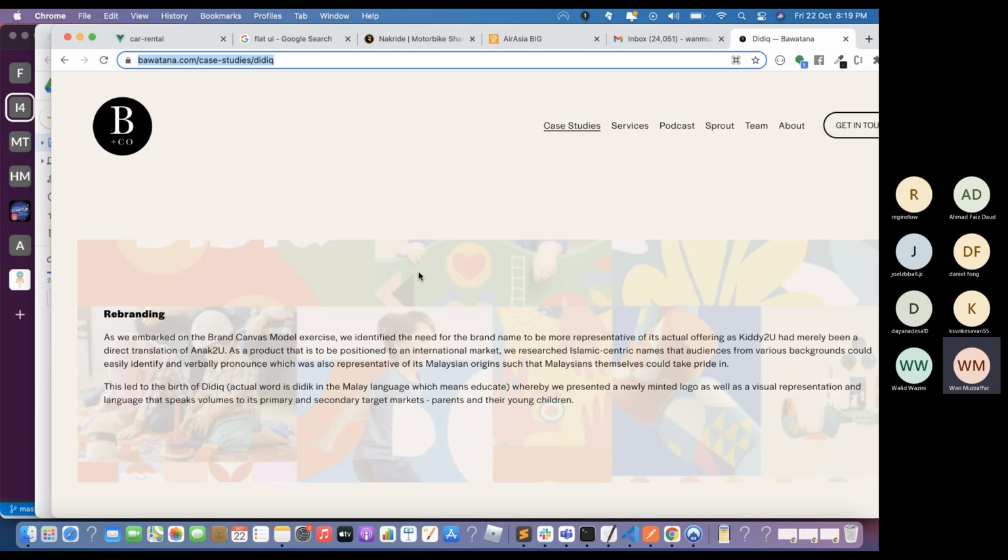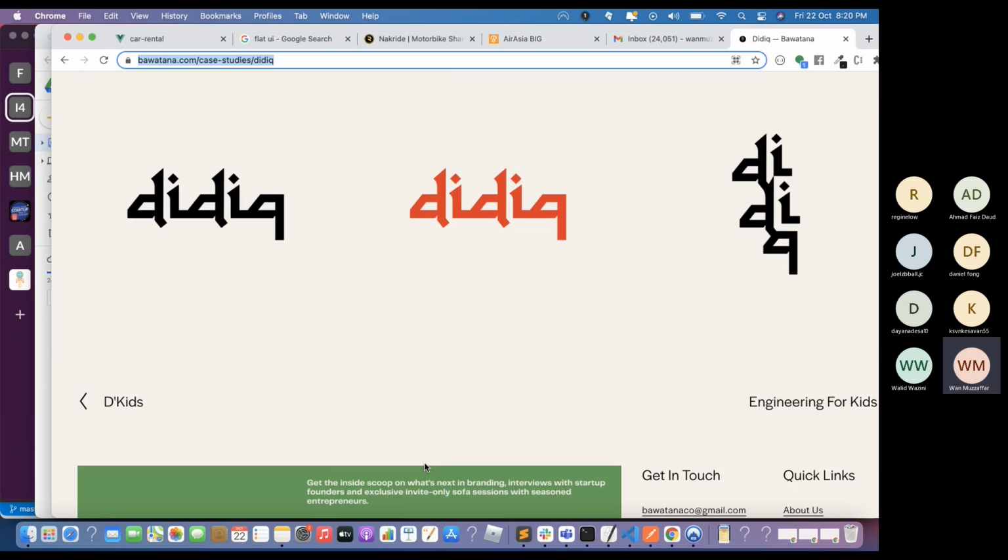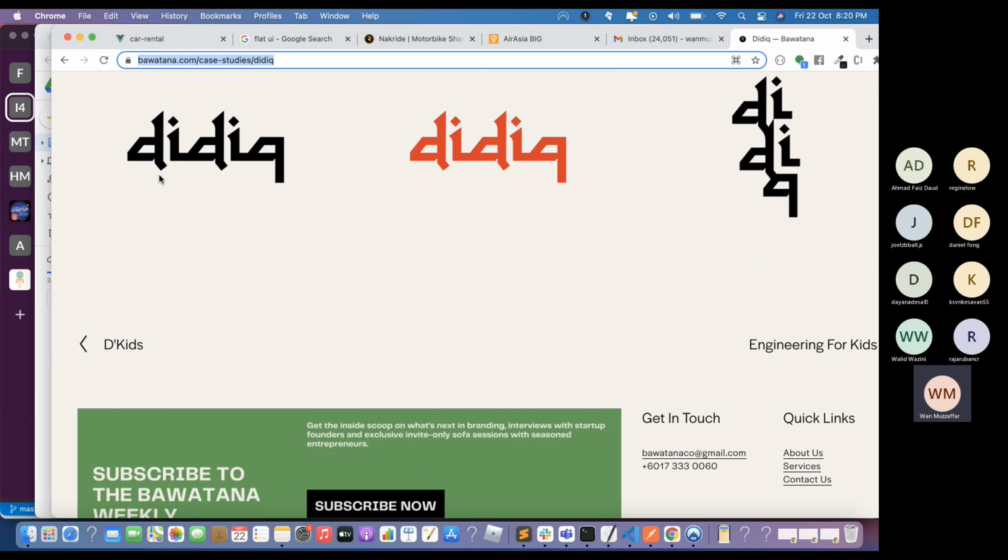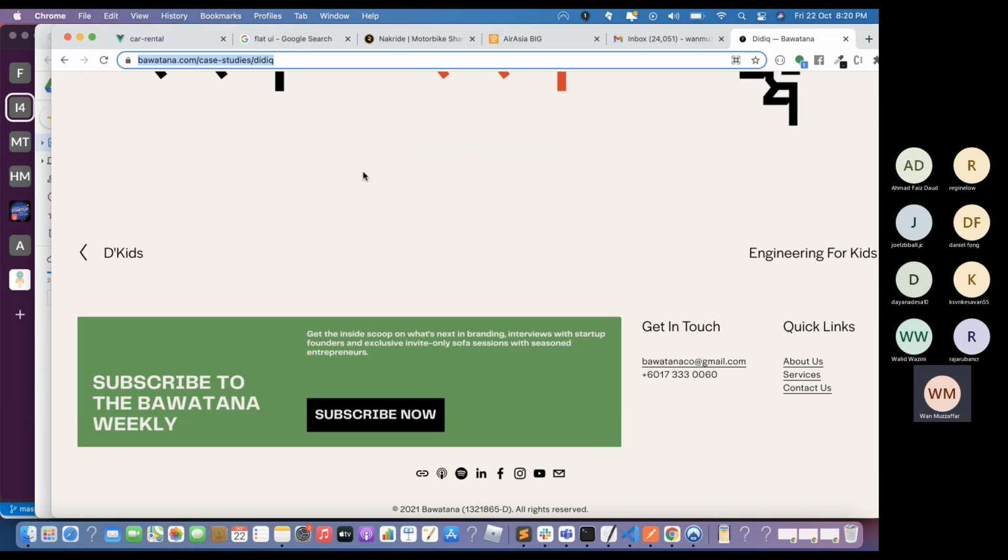Then they say this is the color you need to use: yellow, orange, this kind of green, this kind of blue. So they come up with the color code and then the logo.